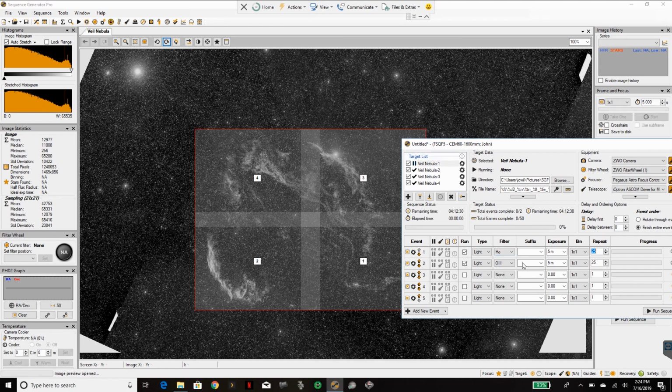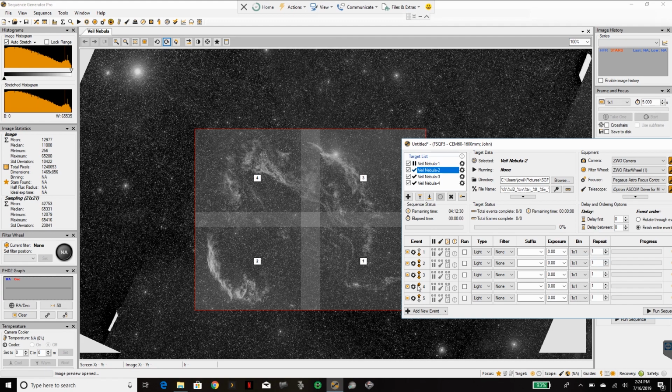I could set it up this way if I wanted to. So it's changing focus or refocusing between these filters and moving the telescope around. It is a time-consuming process. Now, in my case, I think 25 is good for just the planning purposes here. I think I'm going to run 30 or 40 frames in the actual project, but we'll go ahead and set this up for here.